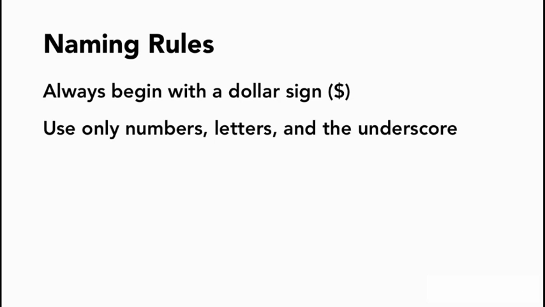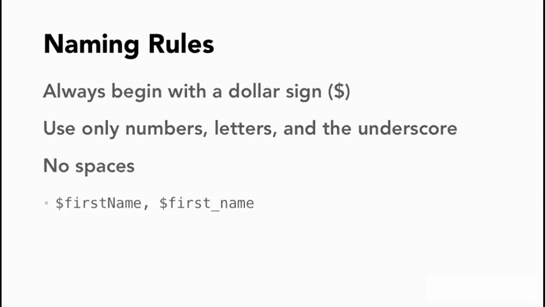So if you want a variable to be made up of multiple words, use a capital letter for the second and any subsequent words. This is often called camel case. Alternatively, use an underscore to join the words. The underscore is the only punctuation allowed. You can't use a hyphen instead. Neither can you use a number as the first character after the $ sign.